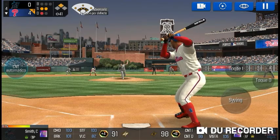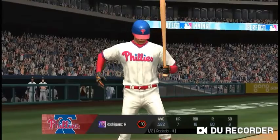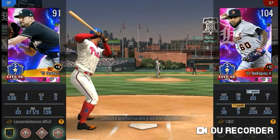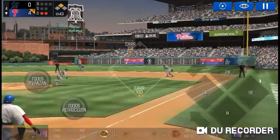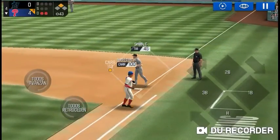Here's the windup and the pitch. He just carved up that batter. Two outs. Runner on second. The batter's stepping up to the plate. Here's the windup and the pitch. Throw to first. Easy out.